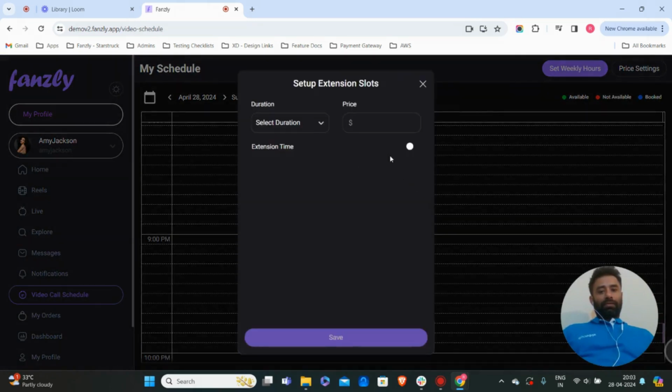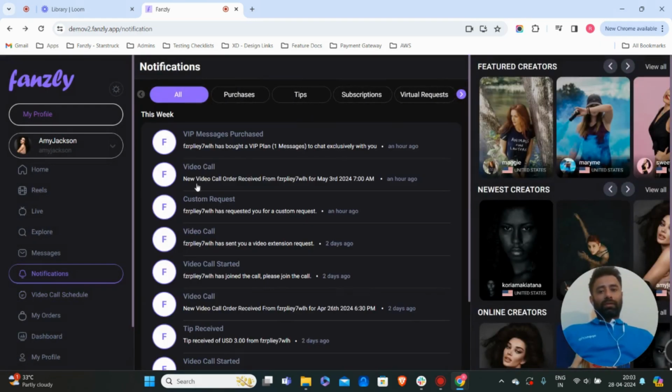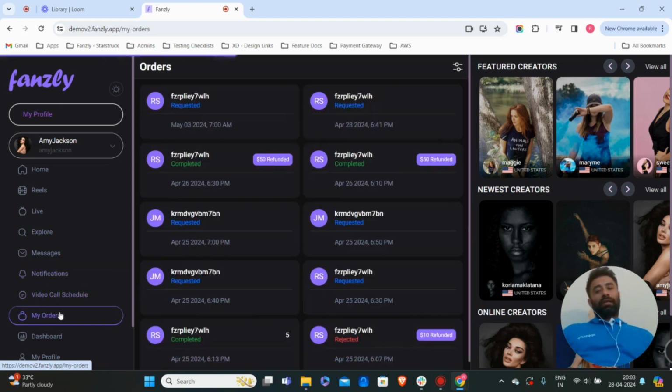They can also add a price for the creator's videos, called schedule, okay? And they can also go ahead and create a schedule on behalf of the creator. Of course, they cannot start a live stream, as I already mentioned. They cannot start a video call stream, right? Nor can they complete a custom request.